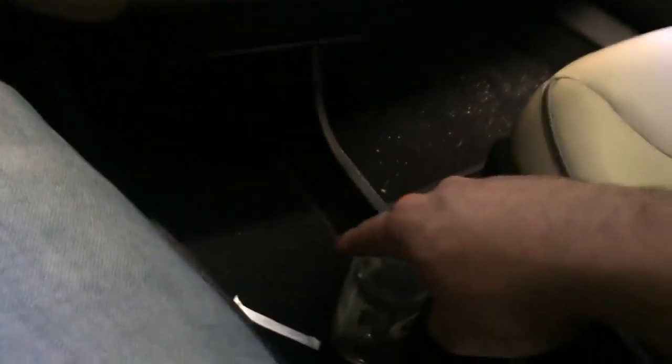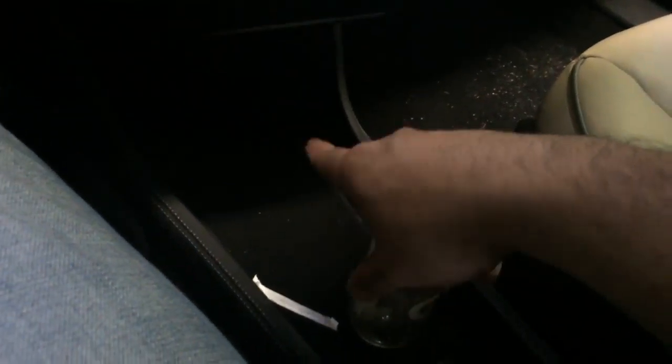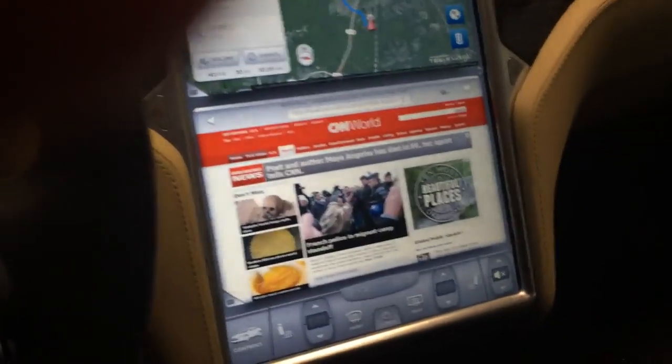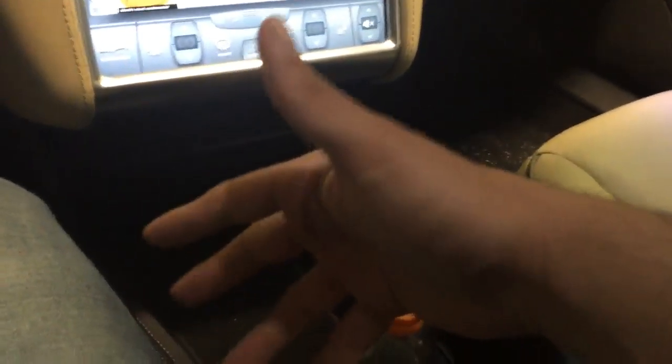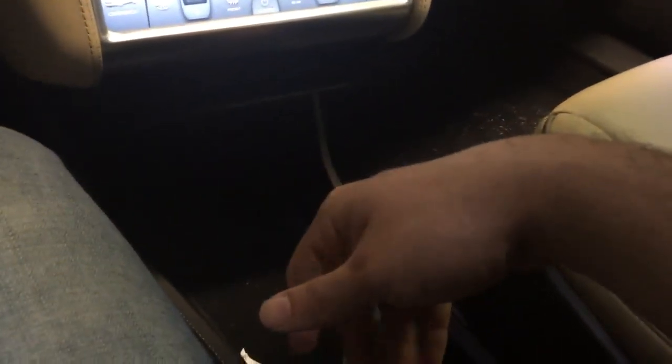Some of these do now come with the trim on the floor. So if you don't want the rug like this one has, they come with the same carbon fiber trim, and they come with these little rubber grip strips so that everything won't slide around, which is great. But I could just imagine putting change on there. That'll eventually scratch because the rubber's not going to hold each one of those coins, and as you break it, it's going to get pretty scuffed up. So that's something about the design I'm not really happy about. But the rest of it, you can see it's all nice stitching, all well done.